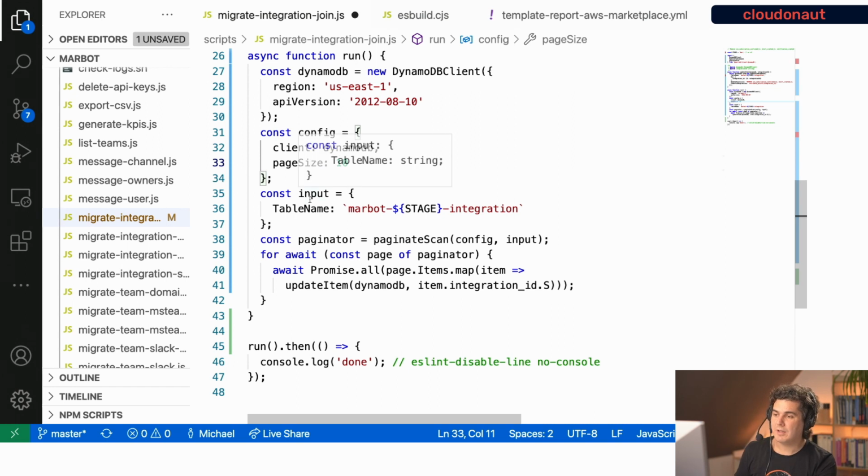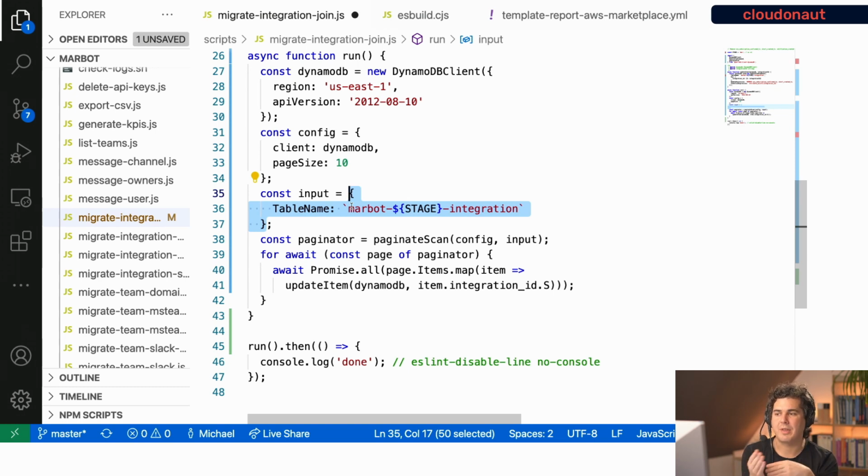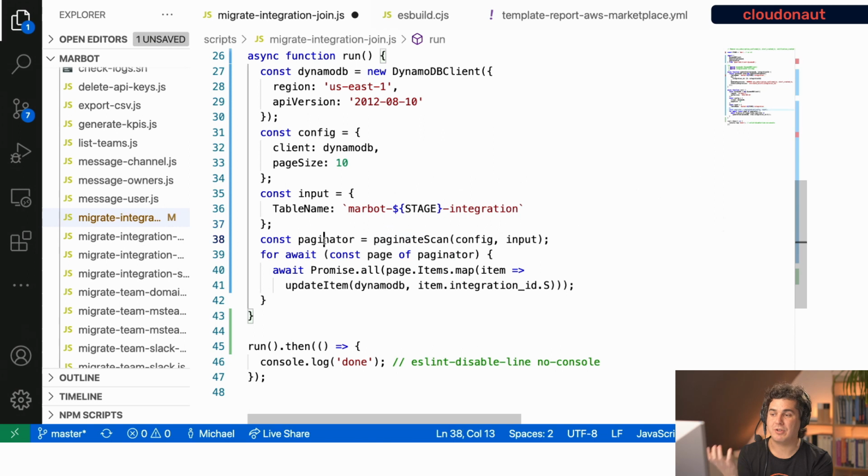The other thing that you insert is the input. This is, again, following more or less the same strategy as before. For example, if you would filter something here, you would add that there as well. It takes the same attributes as a DynamoDB scan operation before. The only thing that you do not have to add here is the exclusive start key. So you don't have to care about pagination actually, which is cool. In this case, I only pass in the table name. So this is how I create my paginator.